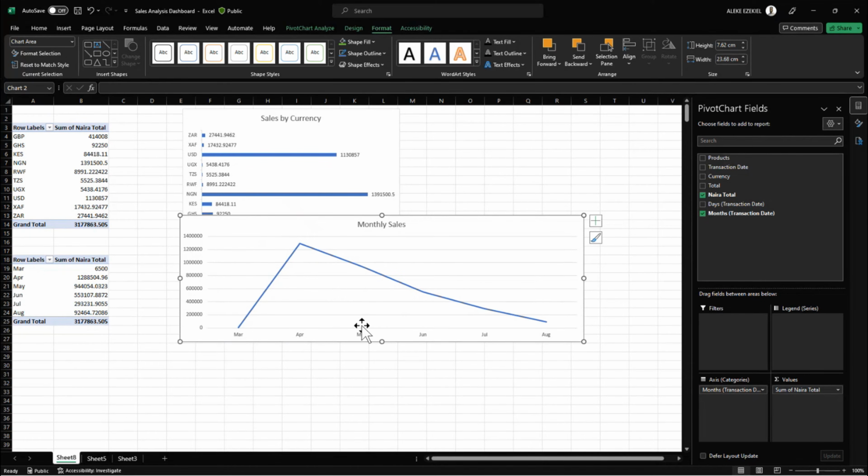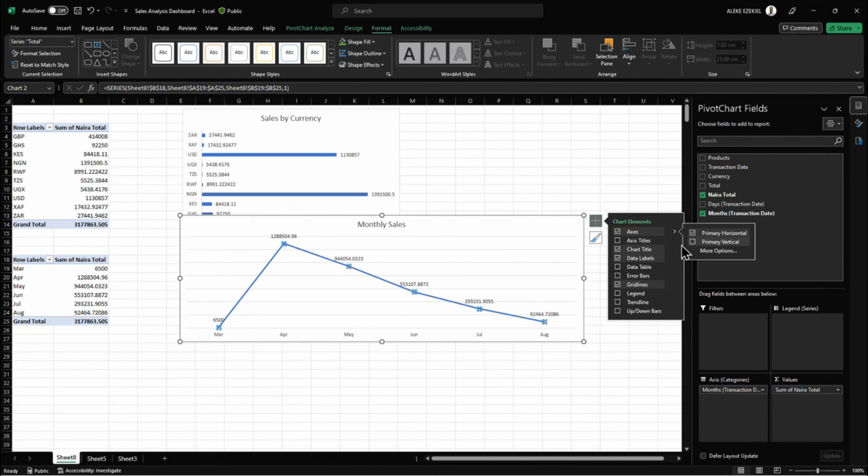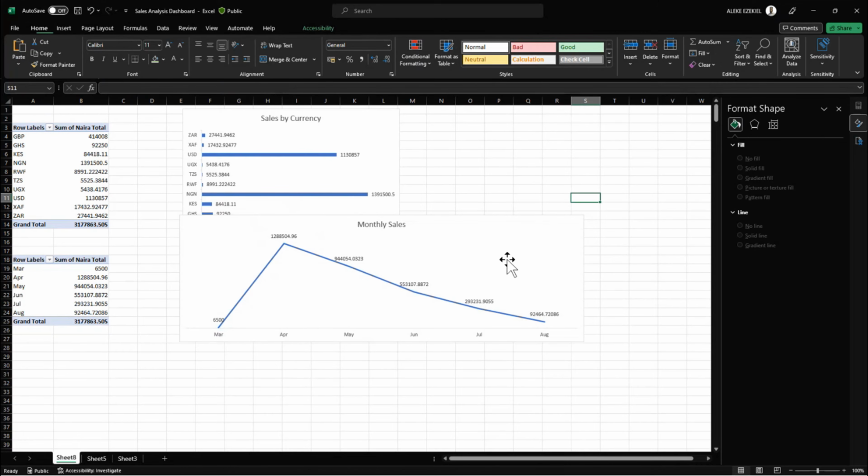And again, if you look at this particular chart now, you don't even know how much you made in April. To start tracing it, you can't even get the accurate value that you made in April. That's where data label comes in. I like my data label. You can see the particular sale that you made in April. Now that you have the data label, you don't need this y-axis again. Just remove the axis. I hate grid line. Okay. Now we have this one cleaned up as well.